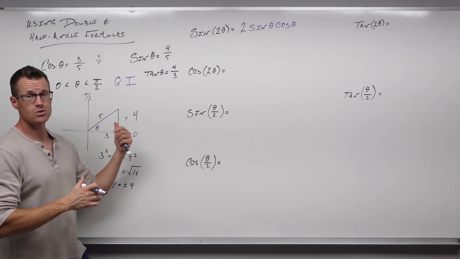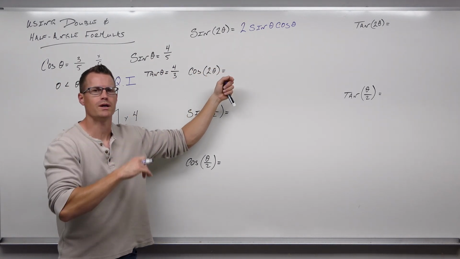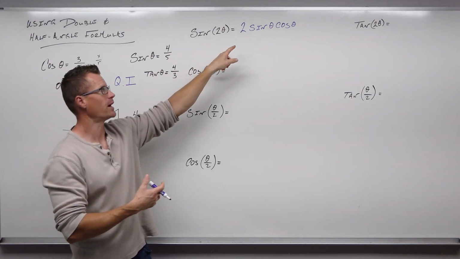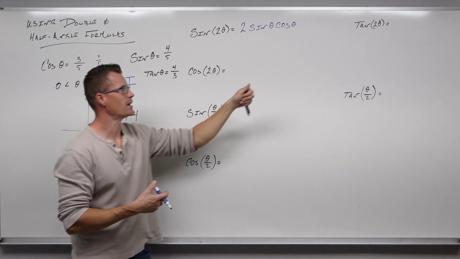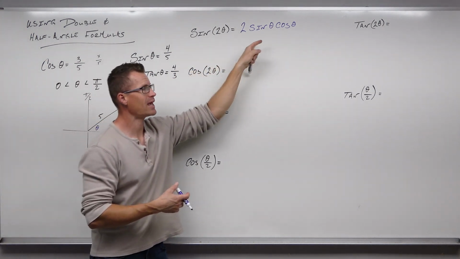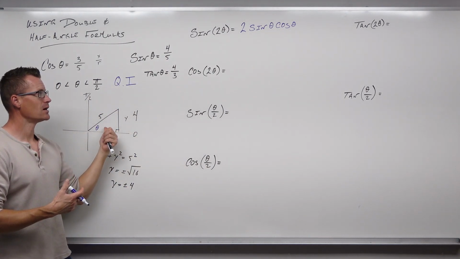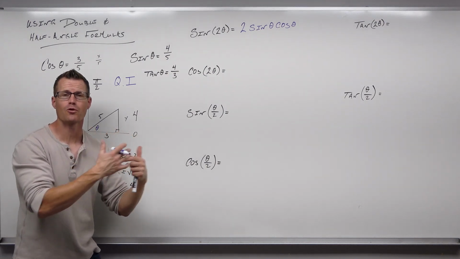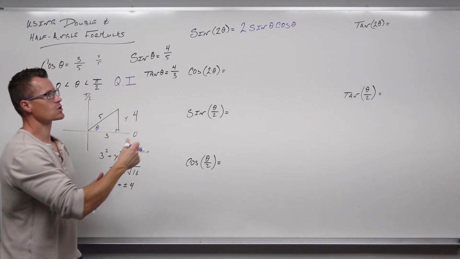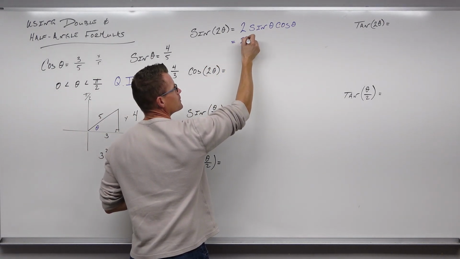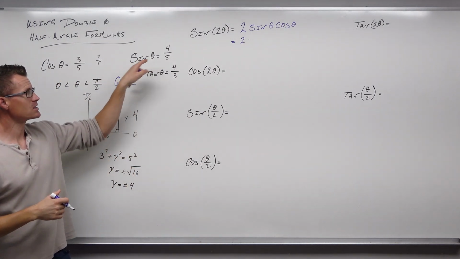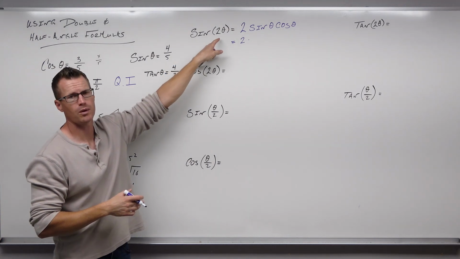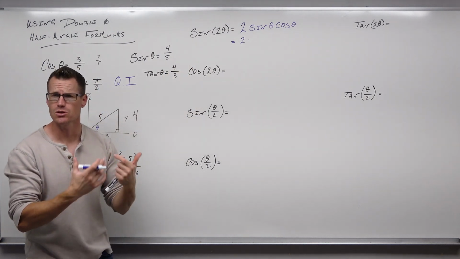Instead, we say, let's use the formula that we've produced, that we've proven. And now, based on 2 theta being sort of simplified into 2 sine theta cosine theta, this is that theta. If we can just find sine of theta and cosine of theta, we will now know sine of 2 theta based on the formula. But we already know those things. So we can just write down 2 times sine theta is 4/5. This is the same angle as that. It's just we're multiplying by 2 and we had a formula that lets us do that.